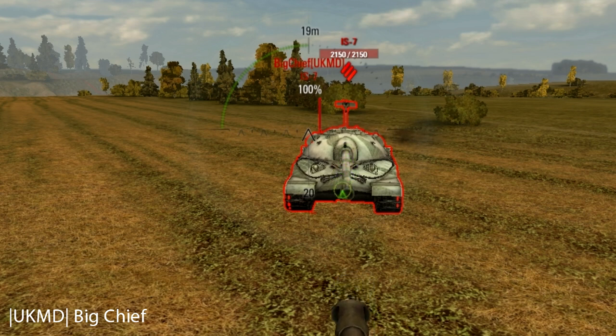We've done a little video here, me and Chief, just to demonstrate the options you've got at the front of an IS7, because obviously it's a very difficult thing. You see the first shot there, right into that lower section of the hull. Just does nothing to them.